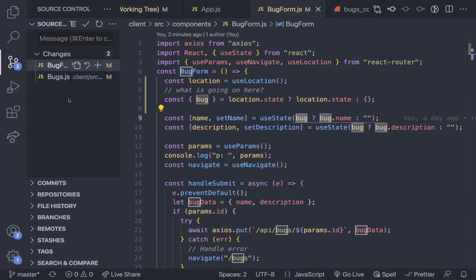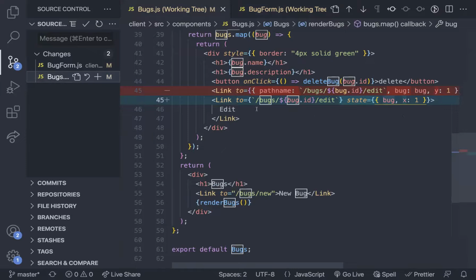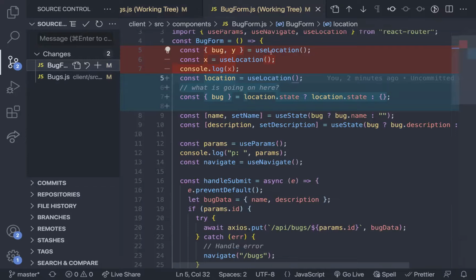So when it comes to the hackathon or the homework, the most important thing is to get it working. So if you find it's easier to do an Axios call to get the bug and get the data that way, you can do it. I just wanted to show you that you can pass data via the state prop through Link to pass it on down to that next page. And then with the useLocation hook, you can pull it off.